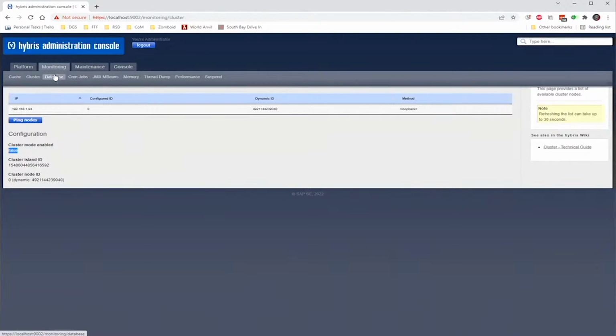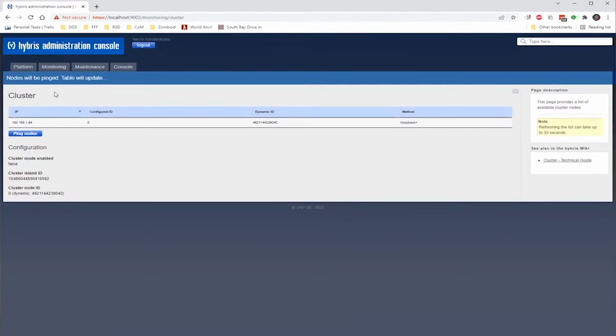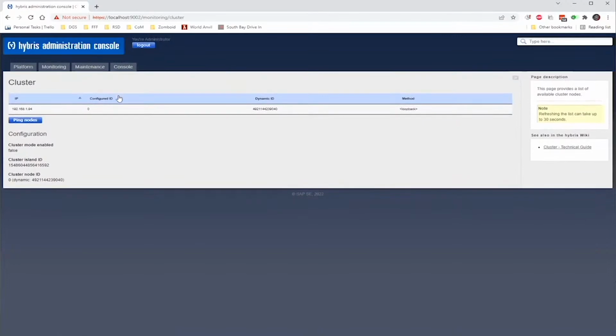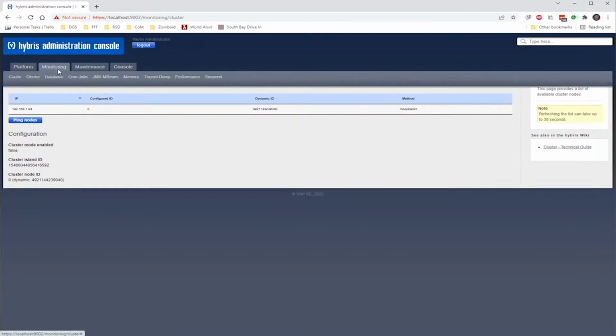If you click on ping node, this also helps, because we are just one system, but if you are in a clustering environment with different nodes, then once you ping the system, it will help you to find how the communication is between the different clusters. You can check it here with the help of this.